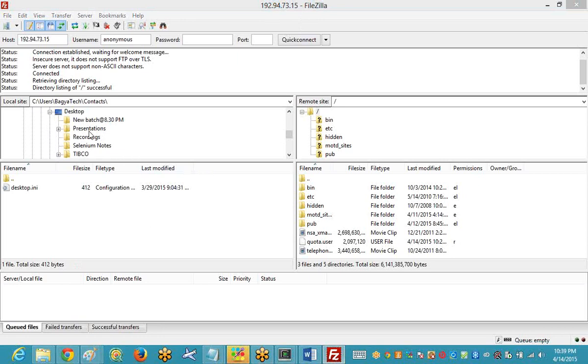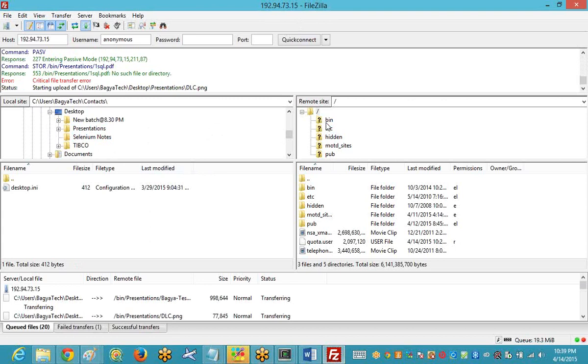If I want to copy the contents of this particular recording session, I just drag it and put it over here. In any folder that I want, I'll just drop it over here, and the things would be done.